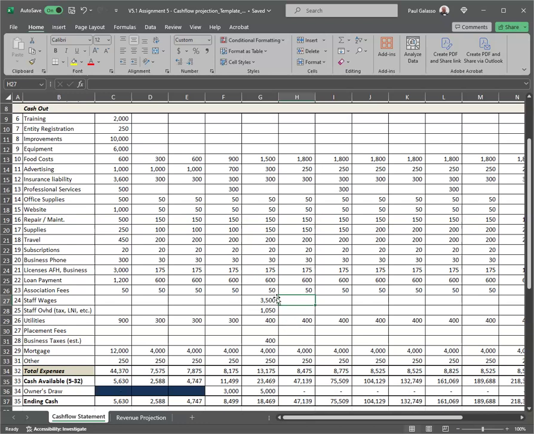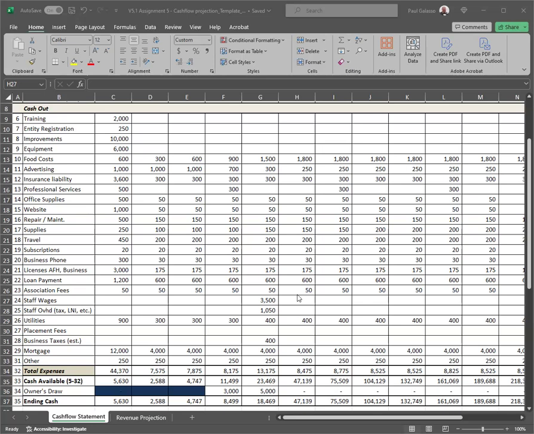So if we just figure that each full-time caregiver is $3,500, and we go ahead and say in month 5, we're going to hire 2 additional care providers, one full-time and one half-time. All right, so a full-time care provider is going to be $3,500. So we add 3,500 times 2, that's 7,000. And then we take the 3,500 and we divide that in half, which is 1,750. So we're going to go ahead and add that to the $7,000.